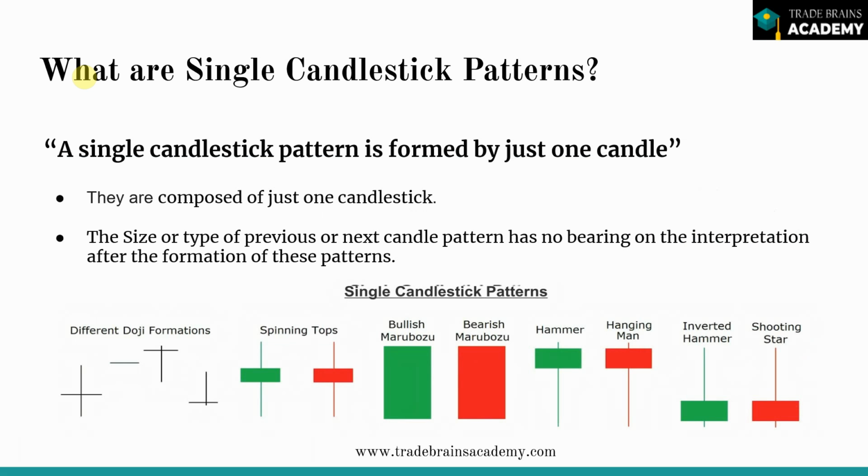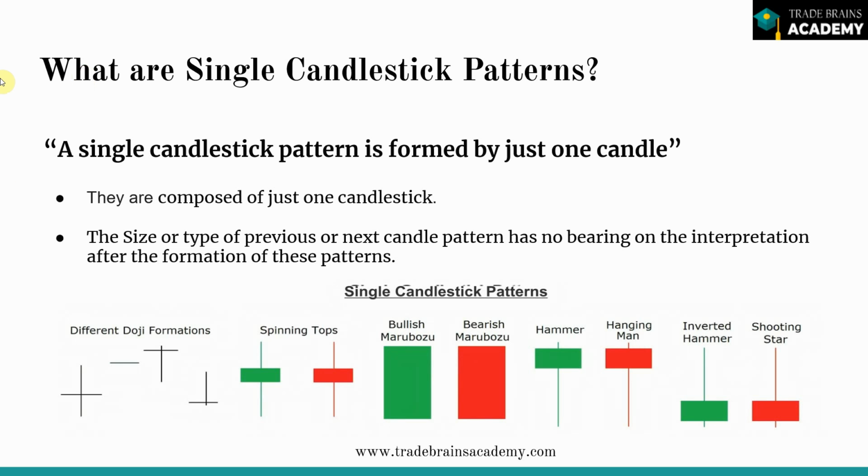A single candlestick pattern is formed by using just one candle. They're composed of just one candle. It gives you direction about the market, and the size or texture of the previous candle has no bearing on the formation of this candle. This candle forms a pattern of itself and gives you a view about what's to come in the market.